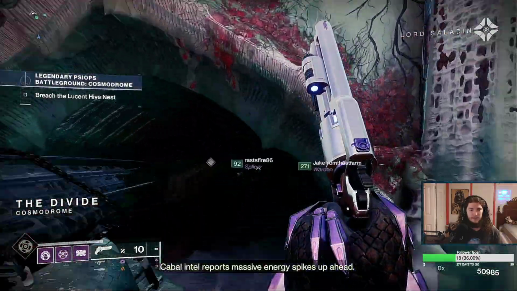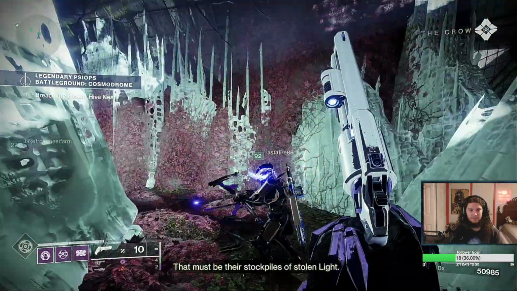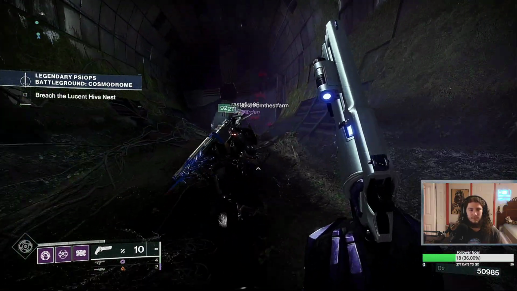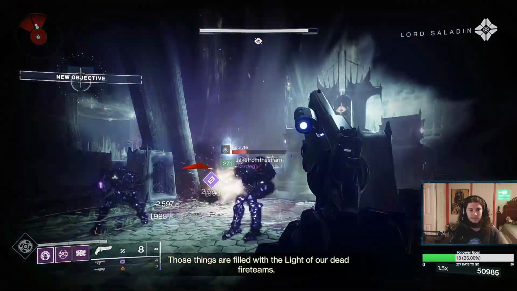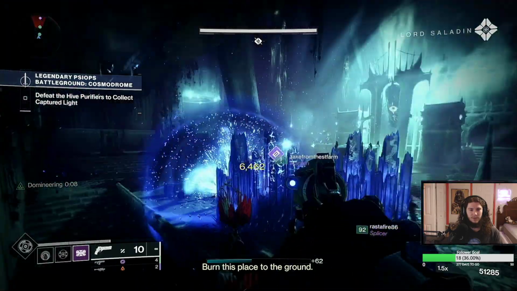Cabal Intel reports massive energy spikes. Easy stuff now. That must be their stockpiles of stolen light. Those things are filled with the light of our dead fire teams. This place to the ground.